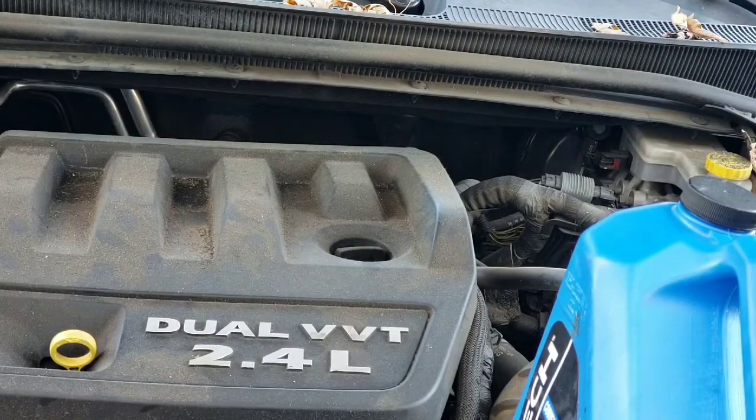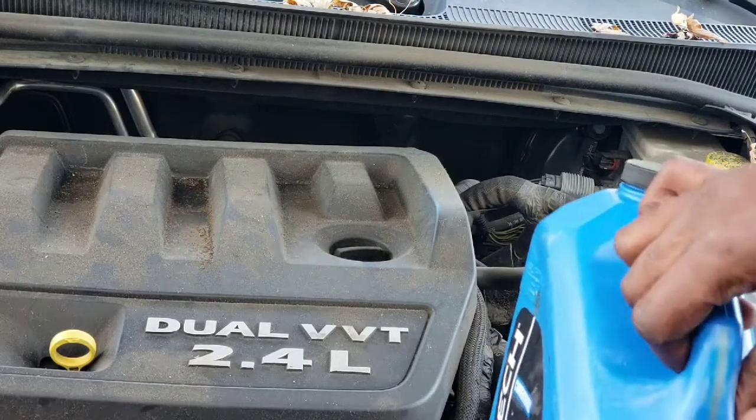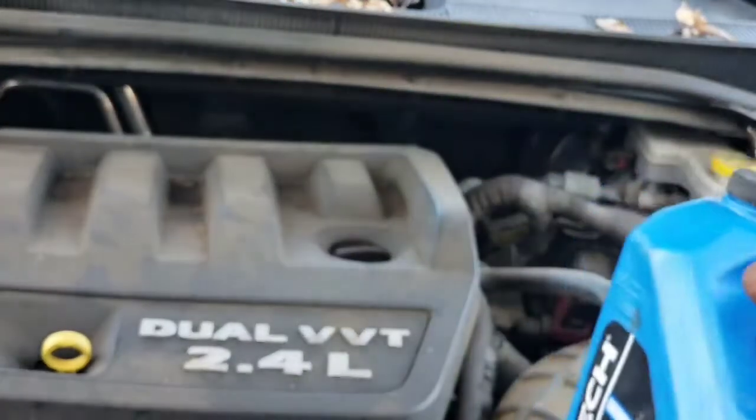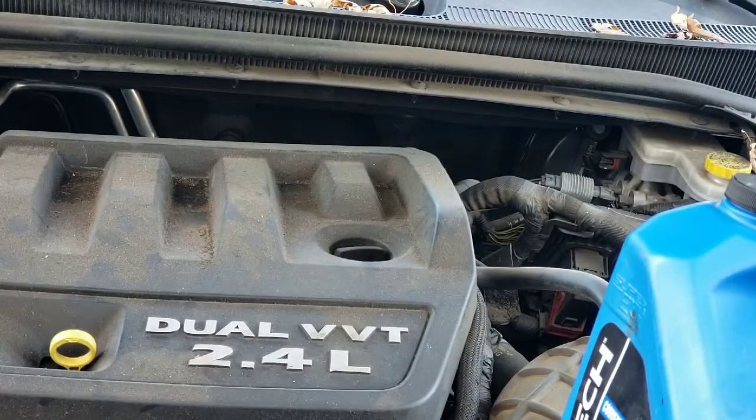Now keep in mind, when you're adding your oil, you want to keep in mind the cylinders of your car. This here is a 6-cylinder, and it's a newer car, so they don't take as much oil as old cars used to. They used to say put a quart of oil per cylinder, but they tend to go a little bit shy of 6 now. It's probably more like 5, 4.5. So what you want to do is add 4 quarts and then start adding the rest slowly.